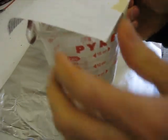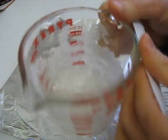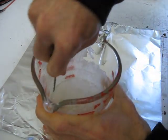Okay, this is the one from the windowsill. I probably left it a little too long, about 2 weeks. You can see it's pretty hard caked in there. So I'll just chop some out and see if I can get some crystals out of it.